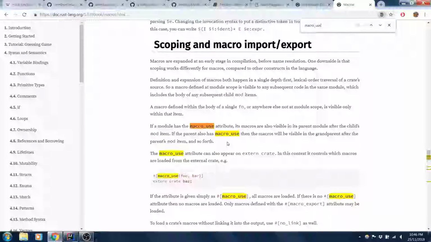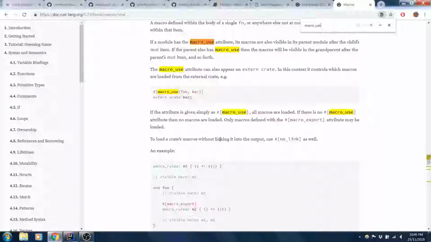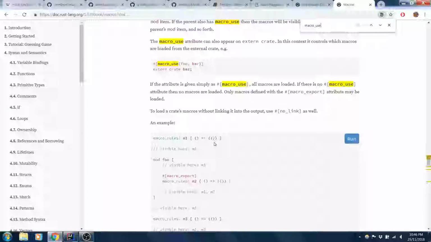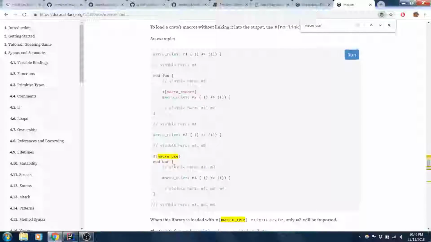Oh wow, that's complicated actually. I think I can understand why they're gonna get rid of macro use now. Oh boy.